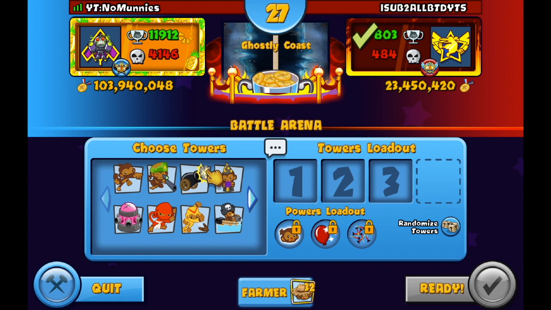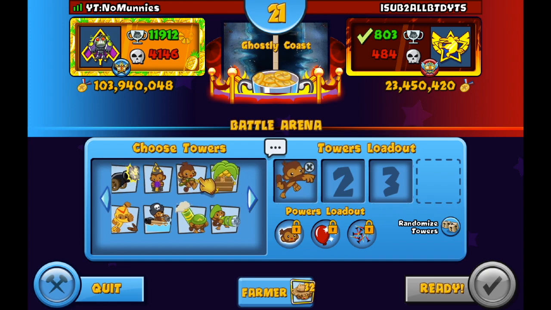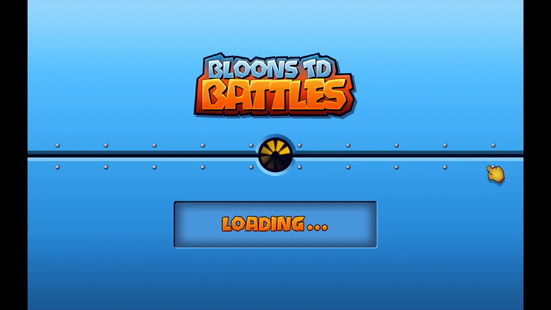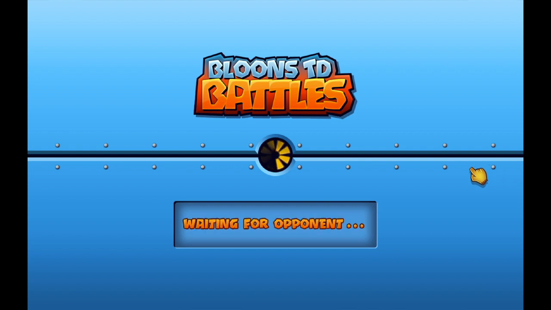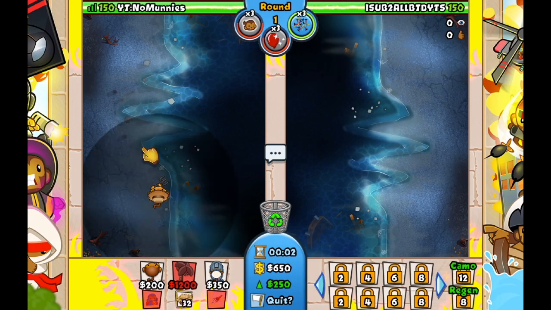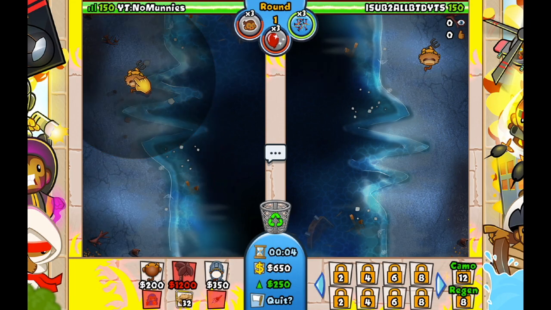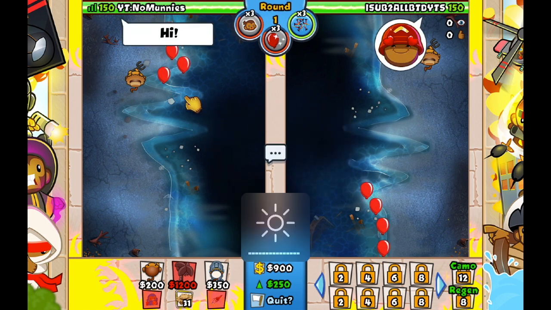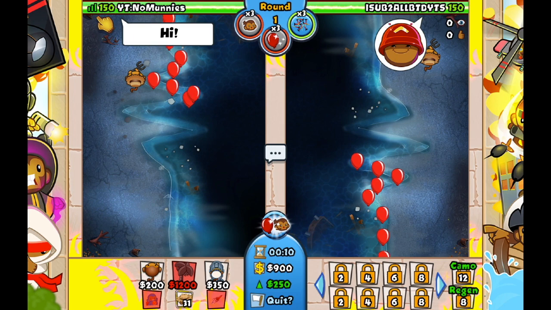What do we want to go on Ghostly Coast? We could go Dart Farm Sub. I've never played with this strategy. Ian in my Discord is telling me how the strategy is pretty good. I don't know the dart spots, so you guys are going to have to bear with me if it's cringe. Because it's going to be cringe. I think I'm just going to play passive and try to get like a BIA, but it's super hard on this map.